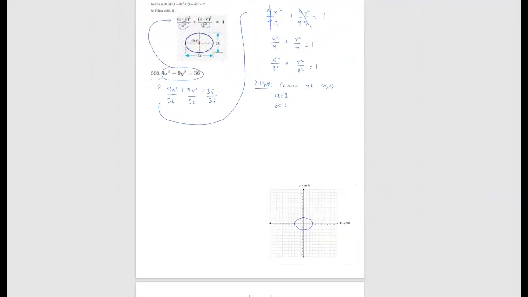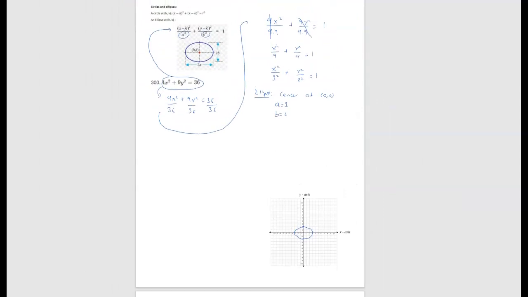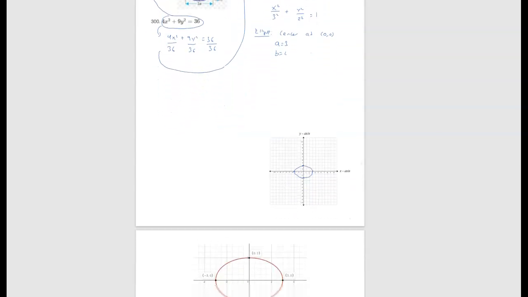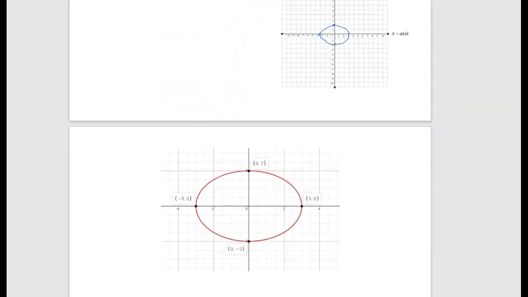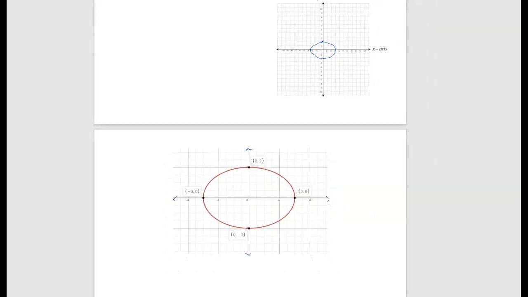Do identify the actual section. In this case, we have an ellipse with A and B and then a basic sketch. I provided the actual conic section with technology here. Here you can see the perfect ellipse at 2, negative 2, 3, and negative 3. And let me just adjust the axis. But that's actually it for this one.